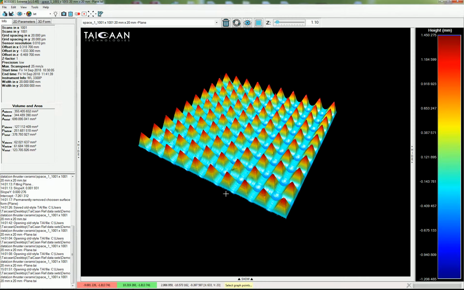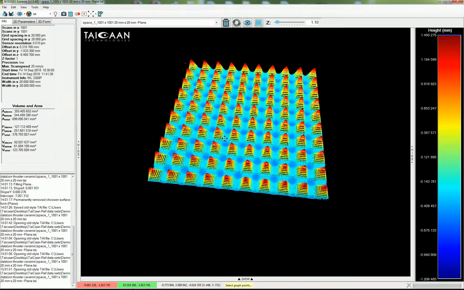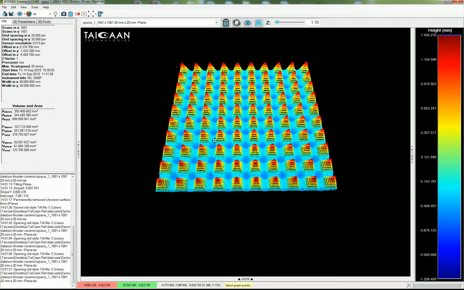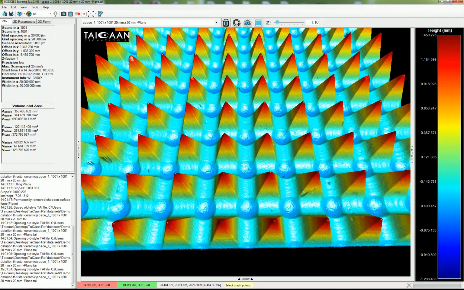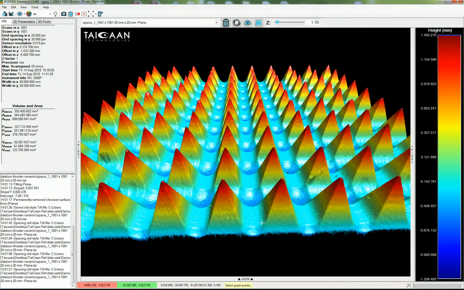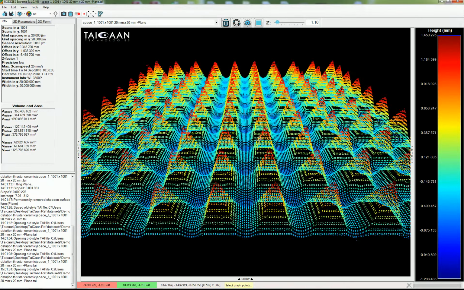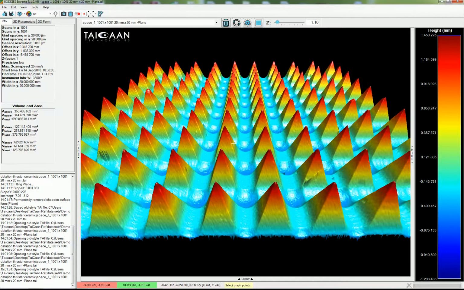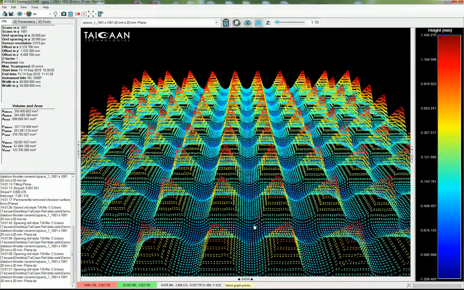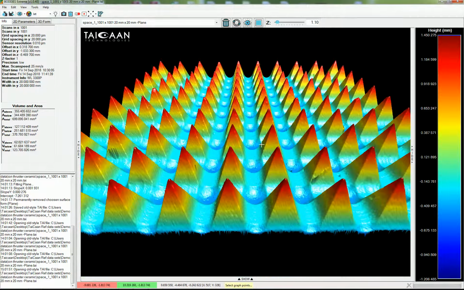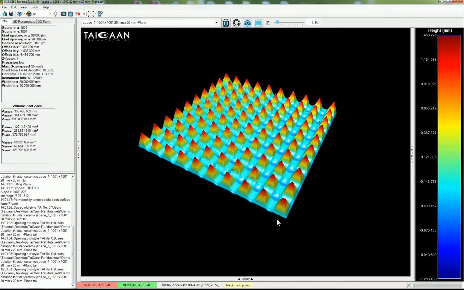And now, just finally, let's look at the rotation. We've seen this already, but essentially just right-clicking the mouse here, you're able to rotate the sample in the image space. Just using the central scroll wheel on the mouse, we can zoom in. So let's have a look down the avenue of pyramids here. Very nice rendering of the surface. And finally, if you just press the central wheel, we're able to drag the surface around in the image space. So let's go back to our standard view, clicking on the standard view.